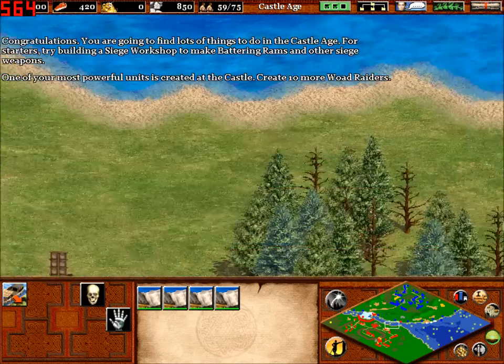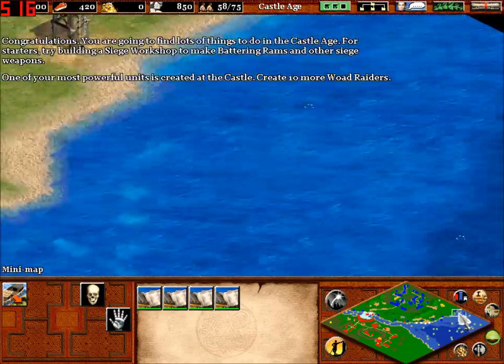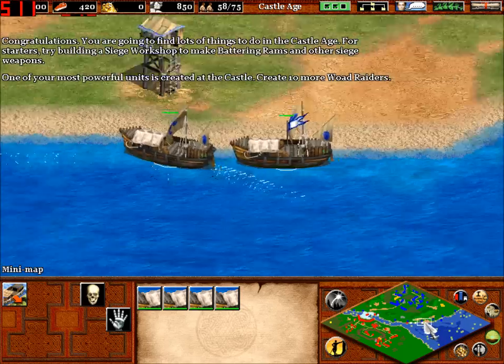One of your most powerful units is created at the castle. Create 10 more Woad Raiders.